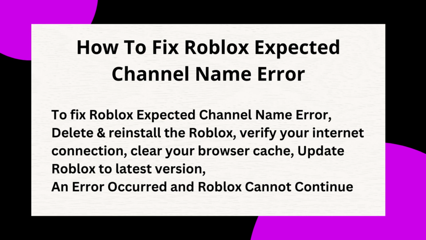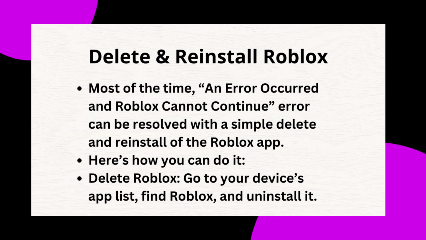Hello viewers, today I'll be telling you how to fix the Roblox exported channel name error. To fix it, delete and reinstall Roblox, verify your internet connection, clear your browser cache, and update Roblox to the latest version. The error can be resolved with a simple delete and reinstall of the Roblox app. Here's how to do it.